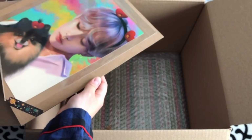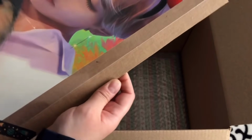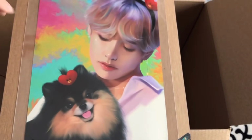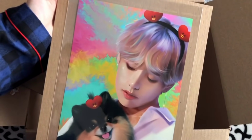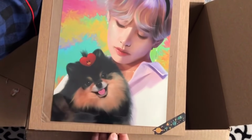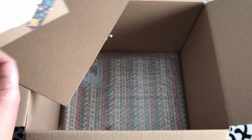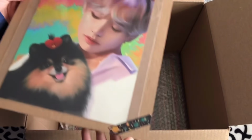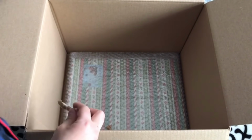Okay, let's see what this is. Oh my god! Yo, what? Is this like a print? Oh my gosh, I'm not gonna take it out, but just wait. Oh my gosh, it's like shiny. It's like metallic. I don't think it's shown on the camera, but the color is metallic. Wow. This is so pretty. And look at the babies right here. We have three babies here. We have this one, and this one. Wow, okay, I'm not gonna take it out right now, but this is so gorgeous. Thank you for this. Wow. The color is just so pretty.